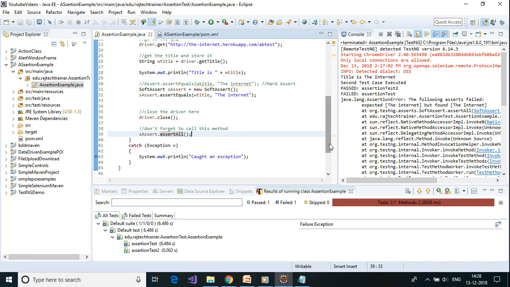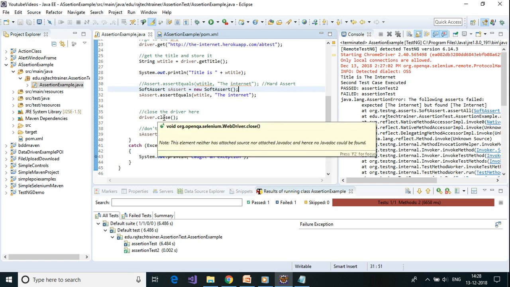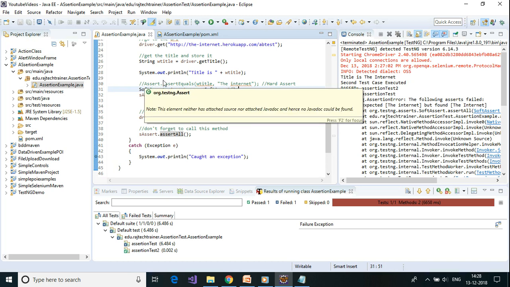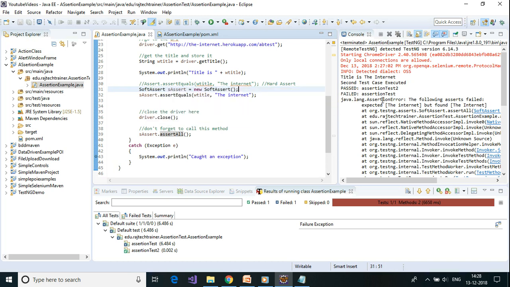Okay, this is how we can make use of the Assert class and SoftAssert class, which is available in TestNG, to work with assertions. To recap, assert will stop the execution, it won't go to the next statement, but SoftAssert will go to the next statement and execute it, and the assert will throw an exception, which is AssertionError, and SoftAssert will not throw any exception when the condition is not met.